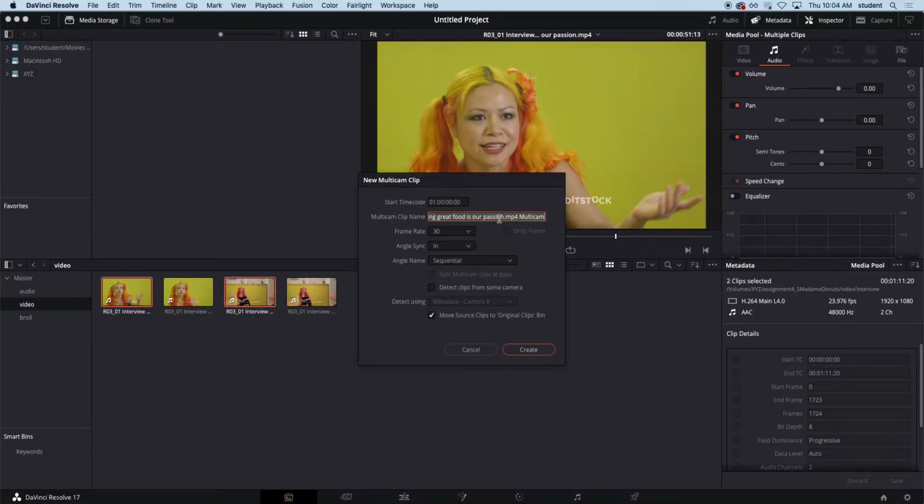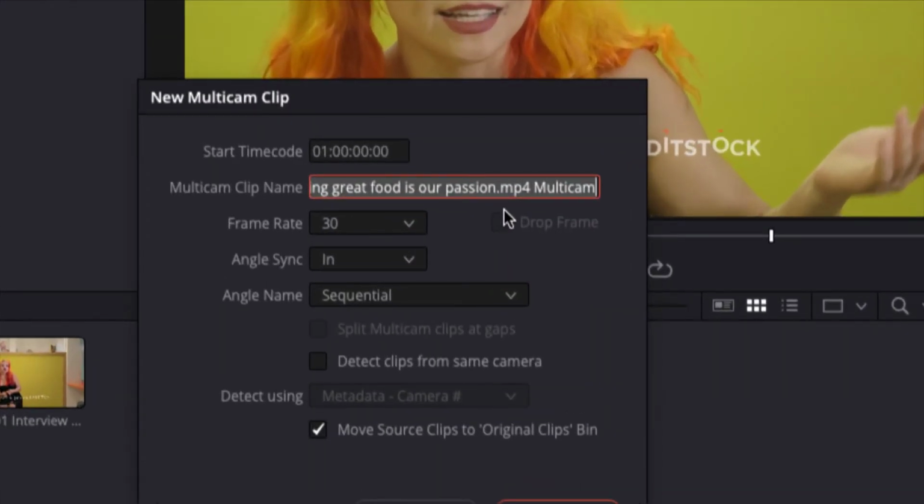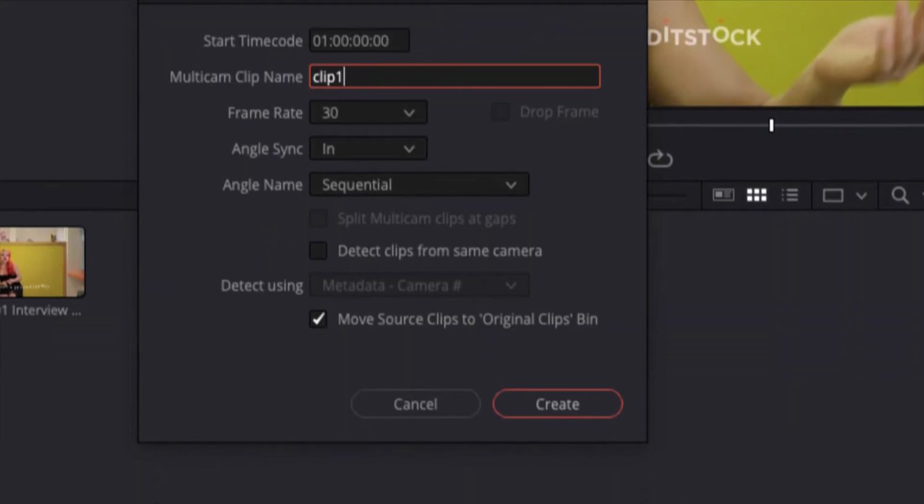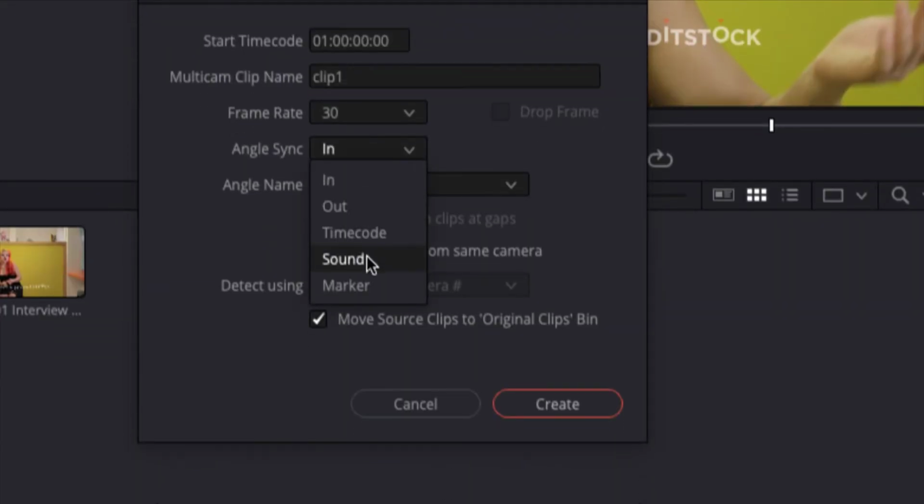It's going to pop up a little dialog box, and I'm just going to call this clip 1. So this is the first clip that I'm going to use. It's much easier moving forward. And I want it to be matched up with the sound.